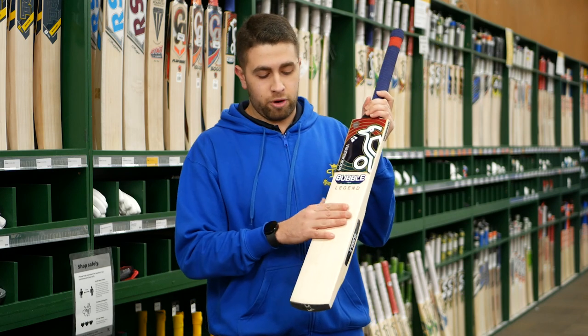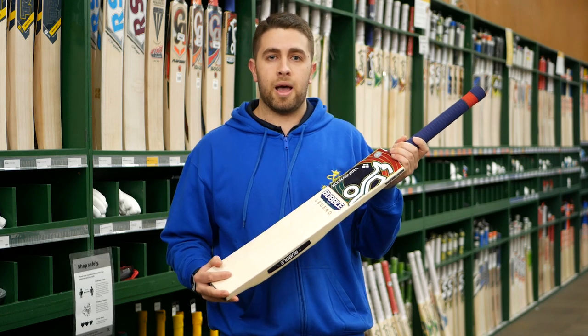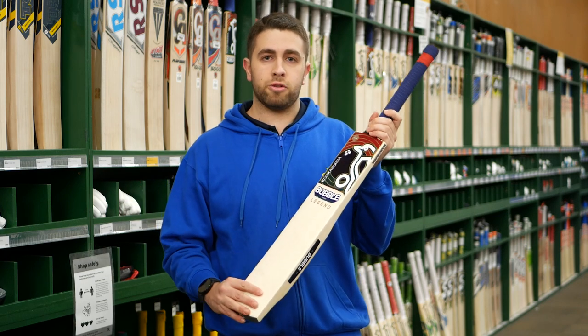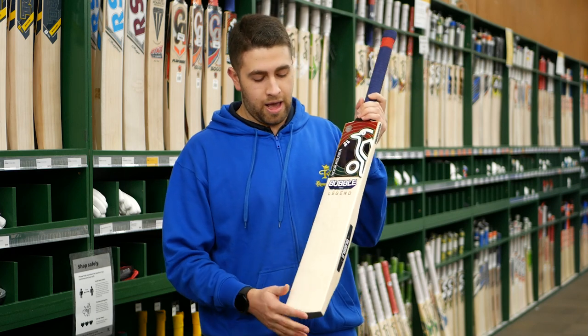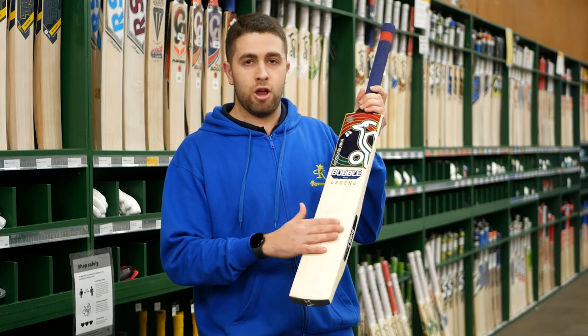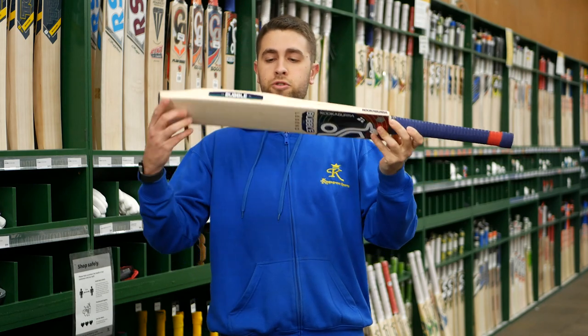Our store is going to have a really nice selection of some good mid-range clefts — for people not looking for a top-end match bat but wanting something that's great value in a nice retro design. These models feature a mixture of around grade two and grade three clefts. They're going to be pretty nice and straight-grained, with really nice performance throughout.